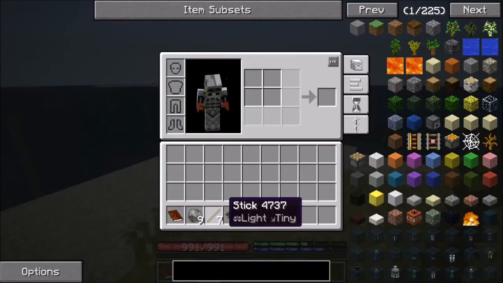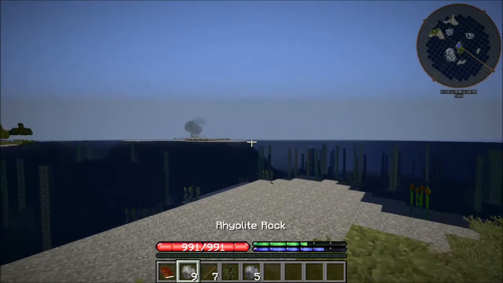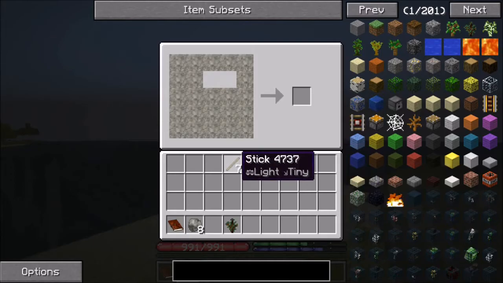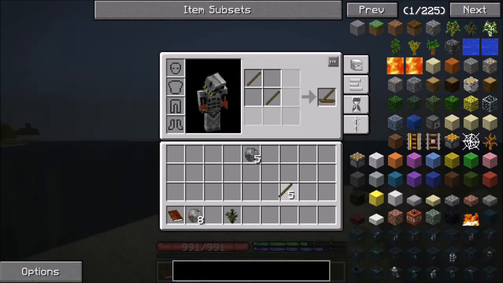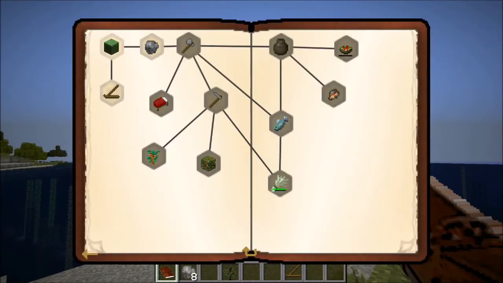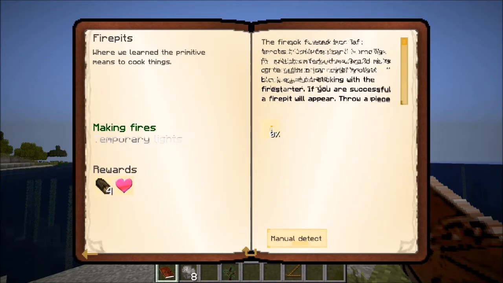So, what do I do? Okay, fire starter kit. Temporary lights, okay. The fire pit is used to craft torches, cook food, and more. The fire pit is made by throwing three sticks on the ground and lighting that block by right clicking with the fire starter.